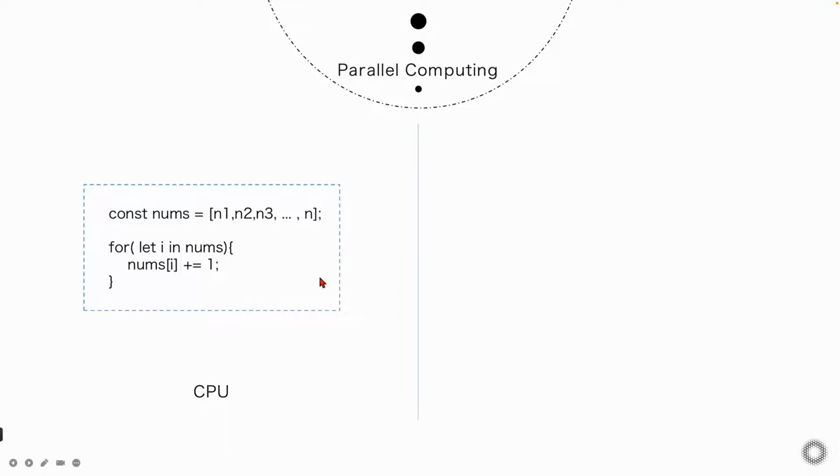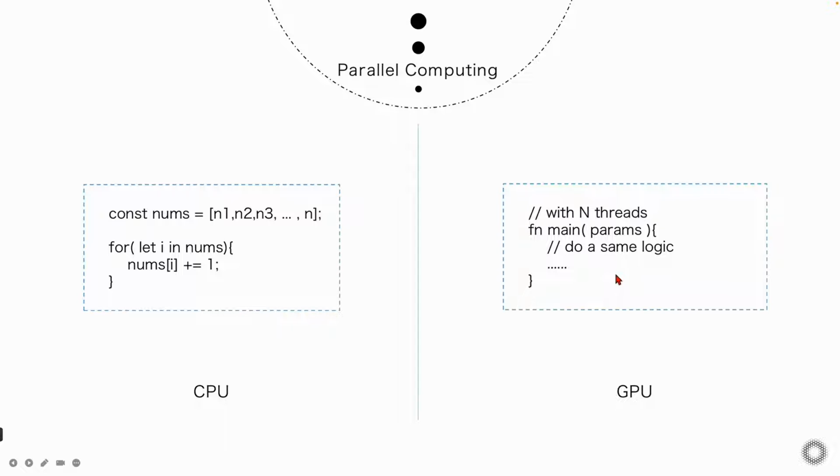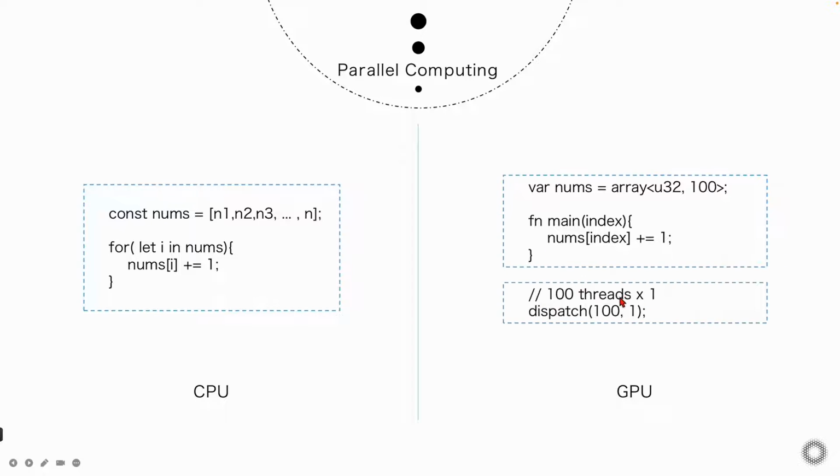So how do we do this using multi-threading or parallel computing? Some people may think we can split the data into n parts and then do the plus 1 operation at the same time. Firstly, we need to define a function and then start multiple threads to run this function at the same time, but the parameters passed to each thread are different. For example, the index of each thread corresponds to the position in the array. According to the index, we can do the plus 1 operation on different positions at the same time. Of course, we require that the data can be divided equally and not affect each other.